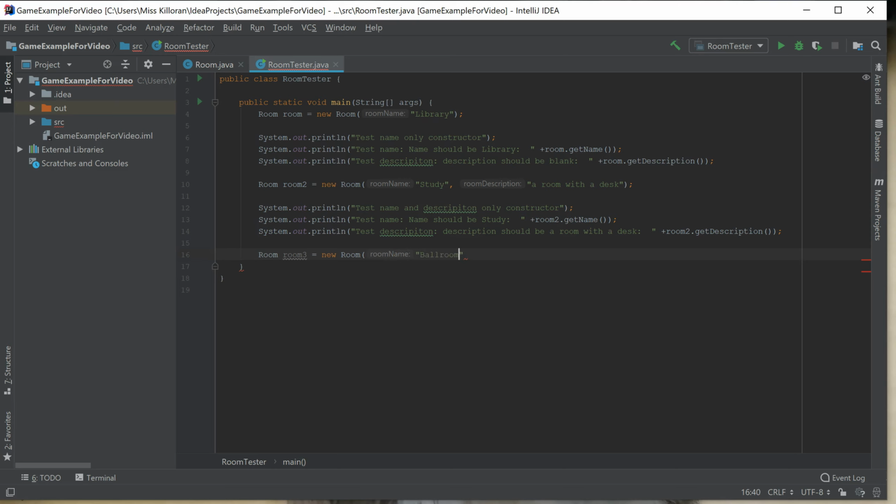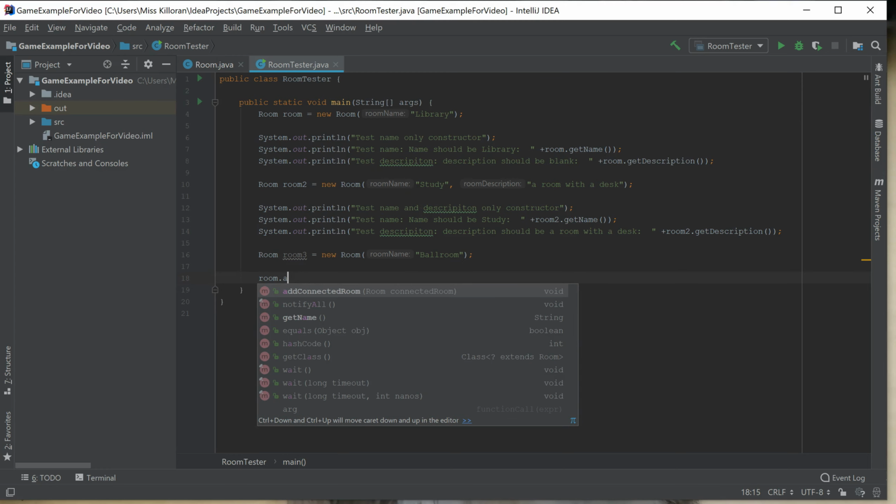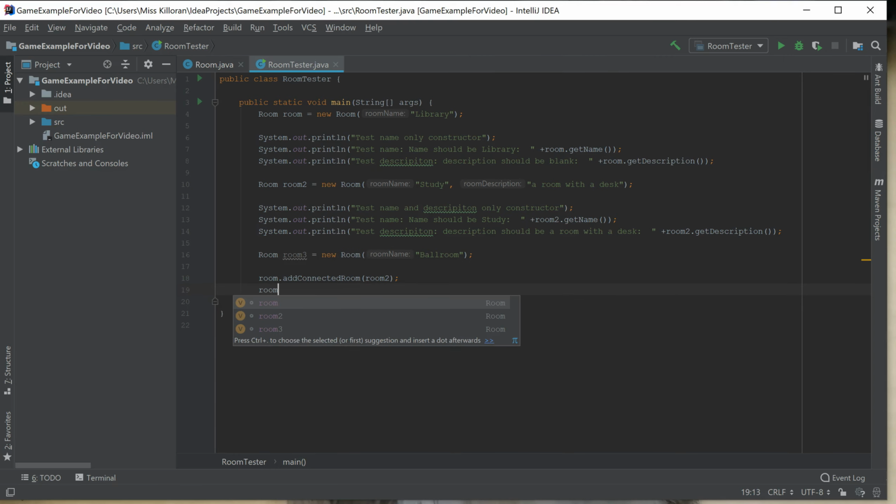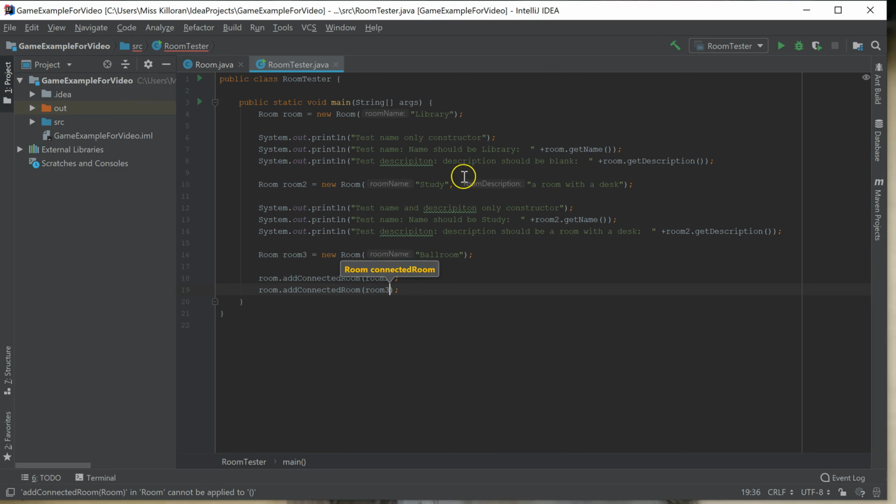Let's do ballroom. So I now have 3 rooms. I have room, room 2, and I have room 3. What I should be able to do is on room, call the add connected room function and pass it room 2. And then I should be able to add connected rooms and pass it room 3.